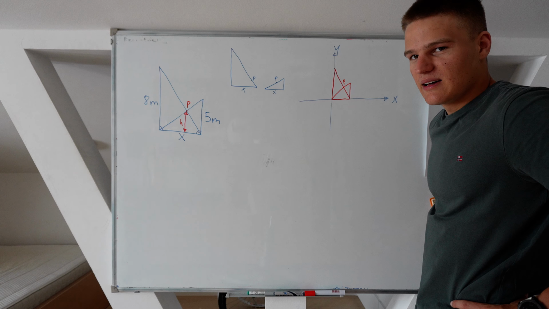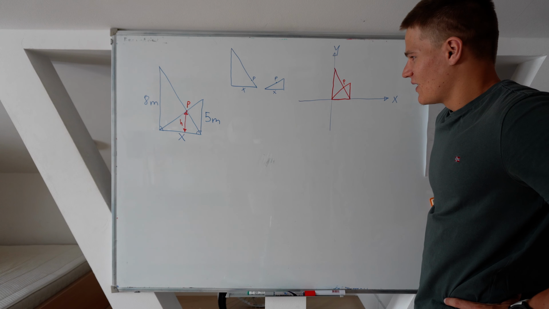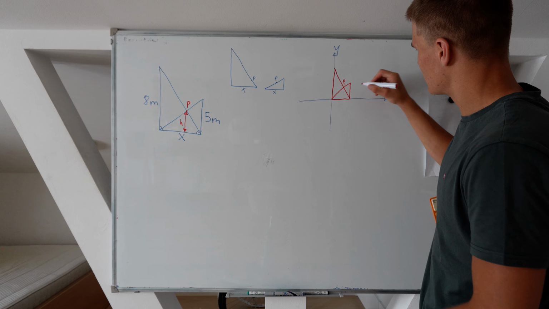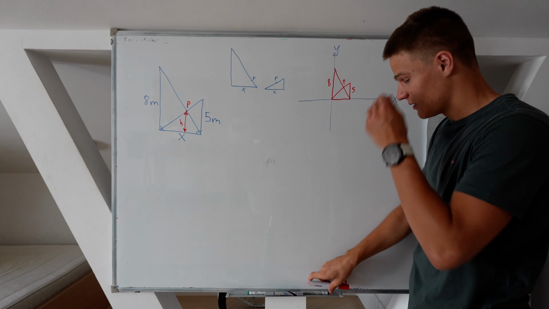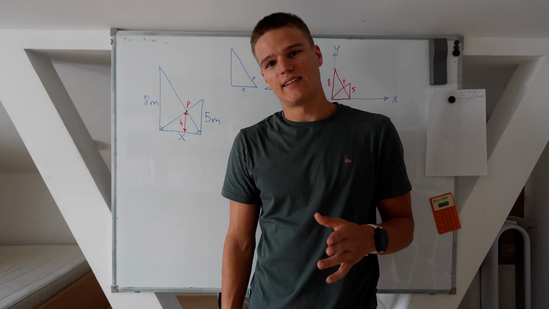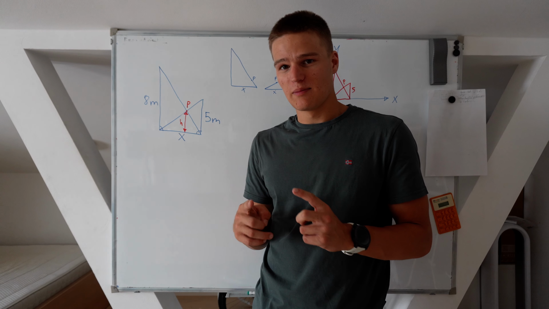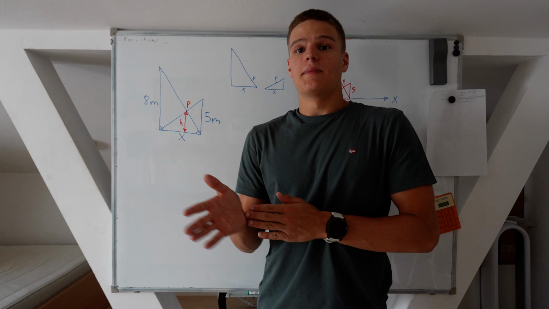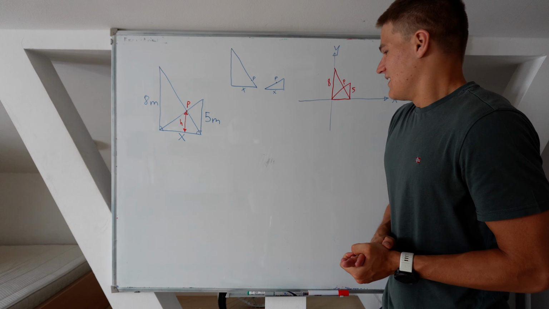Okay, and now, how do we continue? Well, we don't have this. We don't have this. All we have is this 5 and this 8. How do we do this? Well, a thing that came to my mind when solving this was, is it not possible to take any x and still make it so that this applies? And the answer is yes, that is indeed true. But how is it true? And can we maybe prove that it is true? Let's have a look at this.